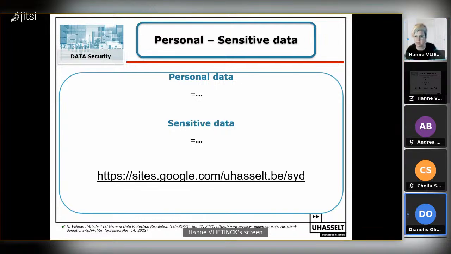Excuse me. Yes. I think that the difference between personal and sensitive data is that personal data are something like our name, last name, but are data that do not affect our security or our personal life. So the sensitive data affect the security or the personal life of people. For instance, some sickness or problem that people maybe have, they don't want that other people know. It's something like this.